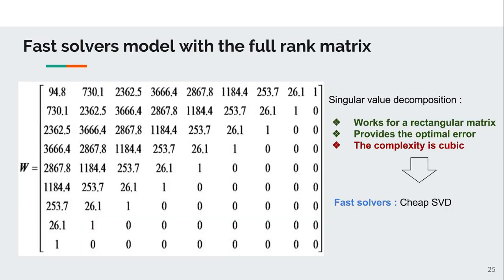The hard case is when having a full rank non-structured matrix. This will occur in the situation of a solution with totally random reactions. Due to the complexity of the resultant matrix, we will need to use the singular value decomposition, SVD, which is an algorithm that gives an approximation of the matrix but with the optimal error, except that such algorithms have a cubic complexity, and this is a very expensive cost. Therefore, for faster computation results, we will use a fast solver algorithm that gives accurate and similar results as the SVD, but with a cheaper cost. That's why it is called the cheap SVD.